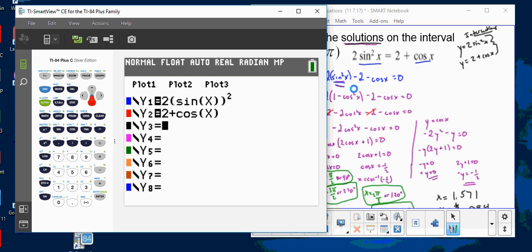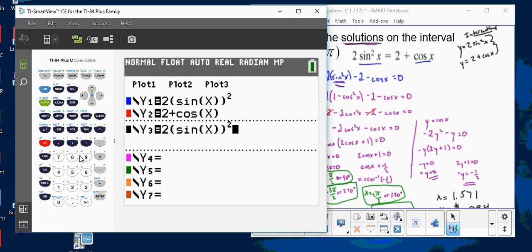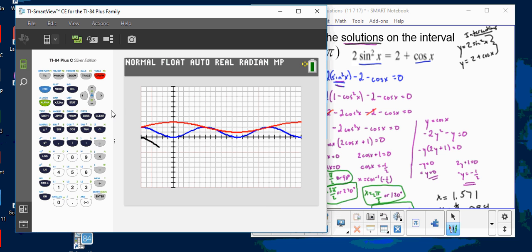If you go down here, and you actually type in 2, quantity, sine of x, quantity, we're going to square it, remember that, and we're going to go minus 2 cosine. Now, when we set it equal to 0 and we graph this, what we're looking for is a different value. So right here, where are the zeros? We're going to look for zeros because it's equal to 0. Notice I have a 0 there, a 0 there, a 0 there, and a 0 right there. And you notice that each one of these zeros is associated with one of those.